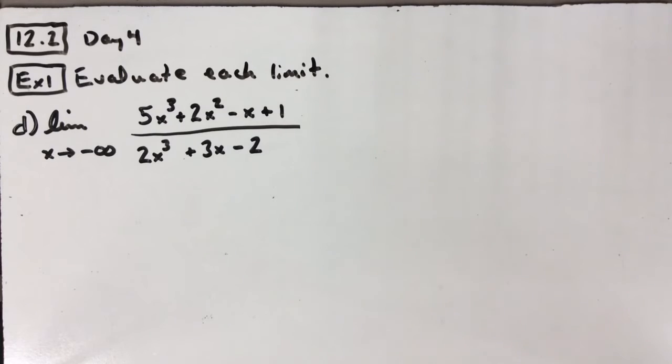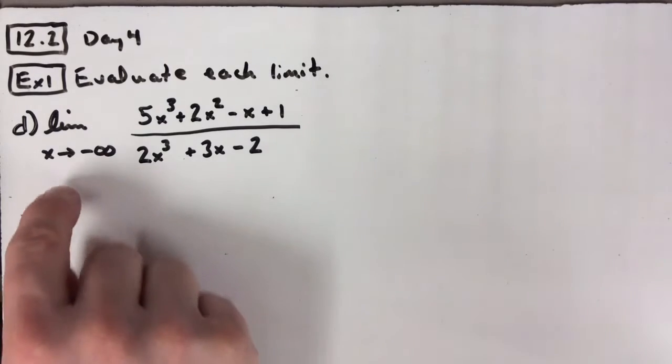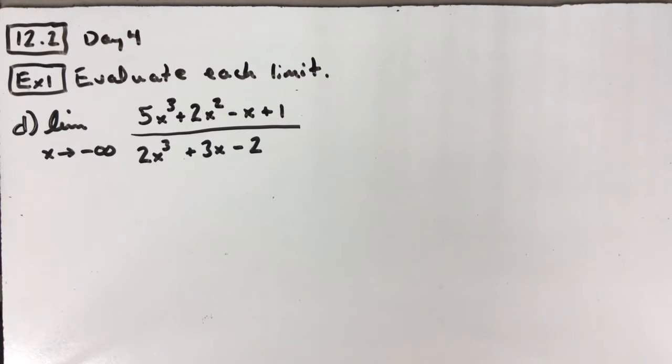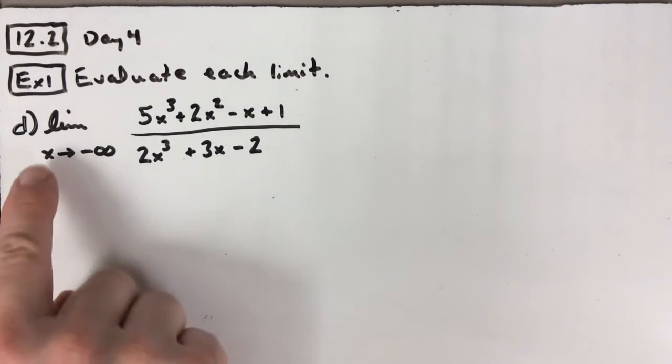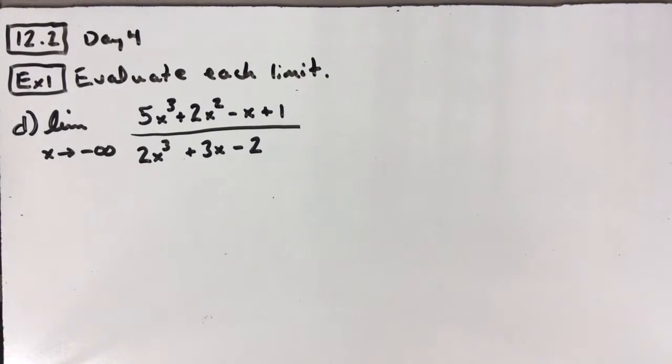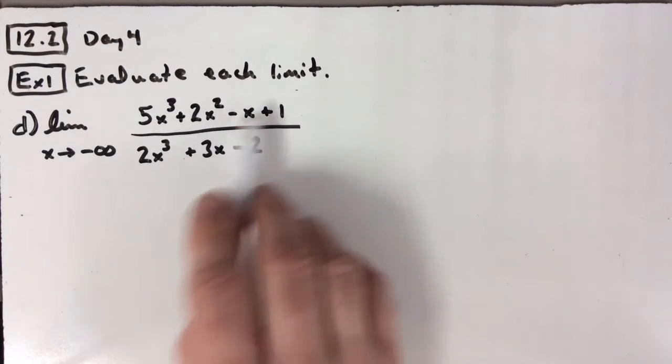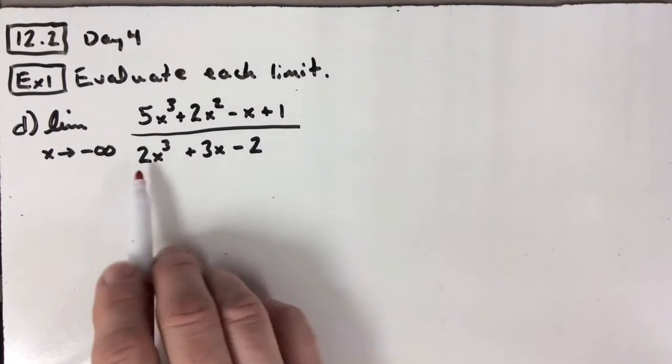In order for us to use that idea, what we're going to do is something a little weird, and it's going to make the problem look hideously long and big and gross, but it allows us to actually evaluate this limit. So what you want to do when you have a limit as x approaches infinity or negative infinity of a rational function, you want to take a look at the top and take a look at the bottom and look at all of your x's.